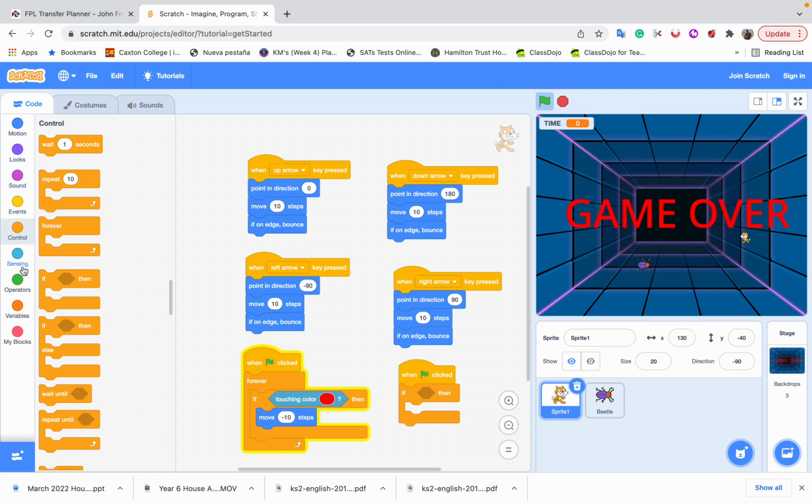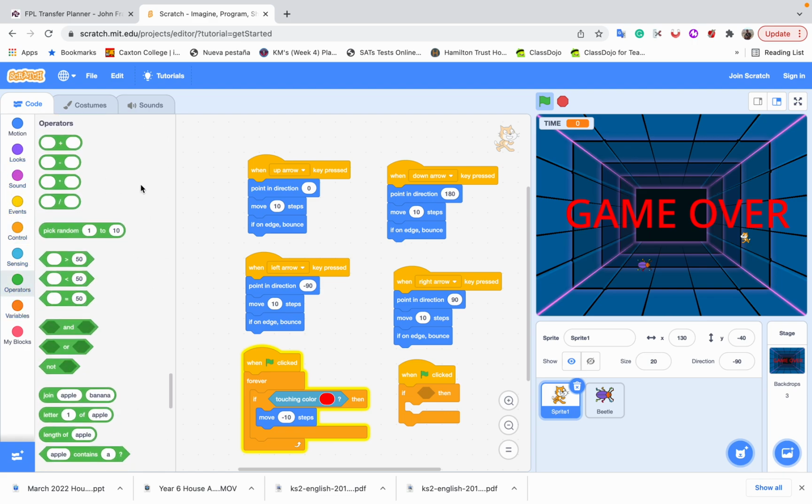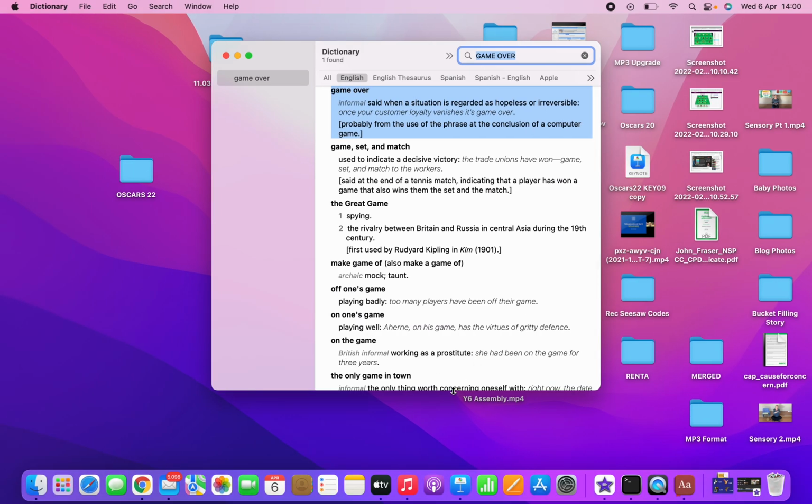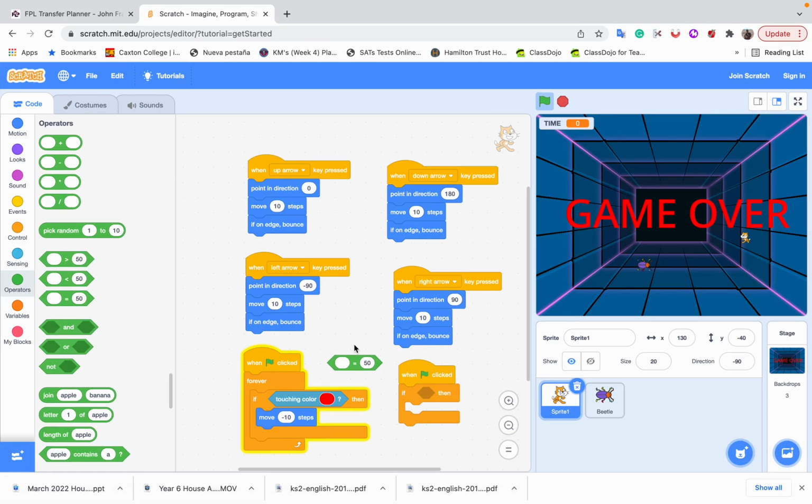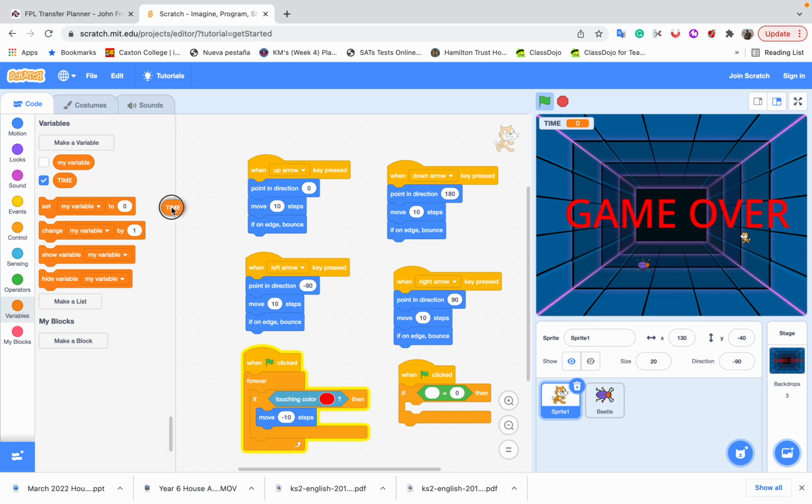If time equals 0, they are in operators. If something equals 0, keep doing the same thing. This is my MacBook and there is no mouse on it, so it's a little bit trickier. And if something equals 0, if time equals 0, I need to go into the variables and grab time. Sometimes the time disappears like that. Can you see what I'm doing there?